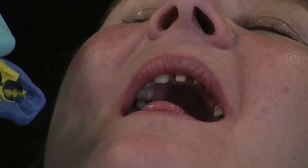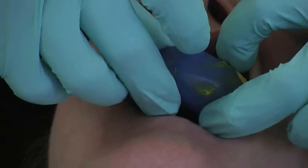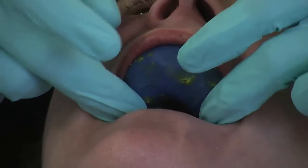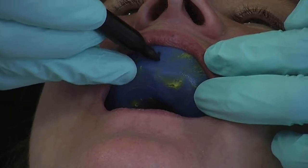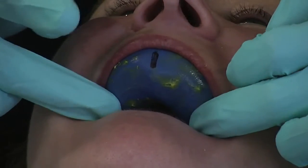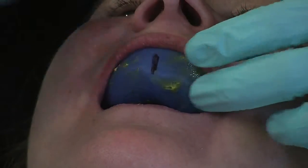So I'd like to try the index in the mouth now. I'm just going to bring that round here. This is from the wax-ups. That sits in nice and snug. Another great little tip is to mark the midline of the face onto the index, so that when I'm seating it properly live from behind the patient, I'll know exactly where to place it or the angle it's in.